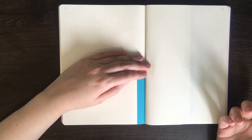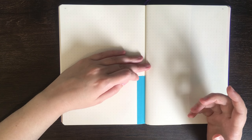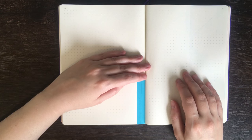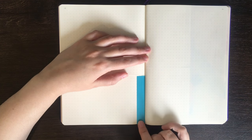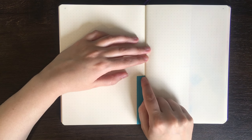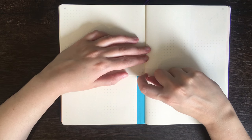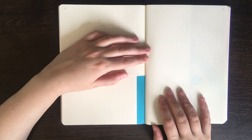Because the washi tape I'm using is quite thin, the crease of this extra little piece of paper does kind of show up. So if that's something that bothers you, it's something to consider. Of course, if you didn't want to have to deal with that little bit of extra overhang, you could instead go all the way to the crease and then cut or tear it all the way up. Remember, the more careful you are, the better it looks.